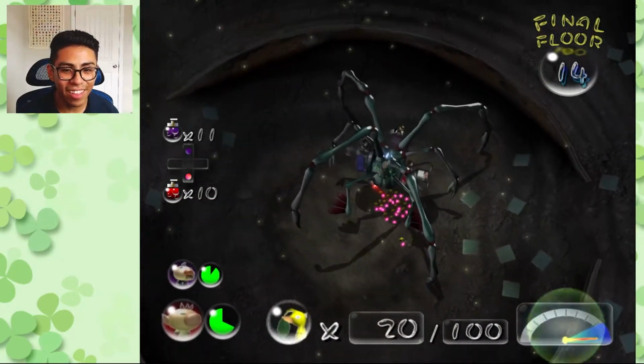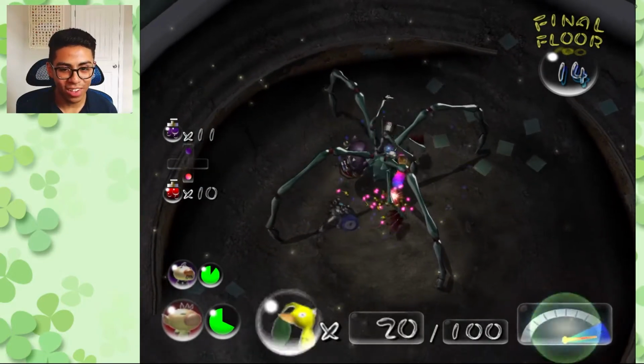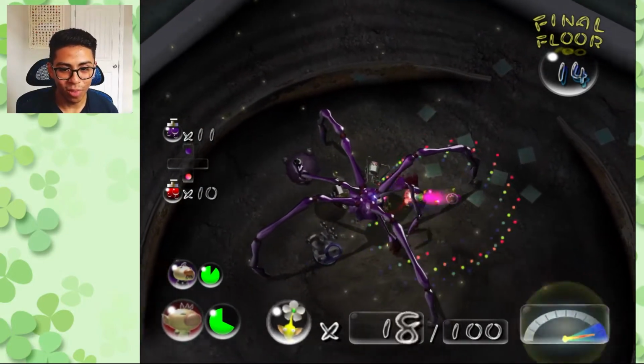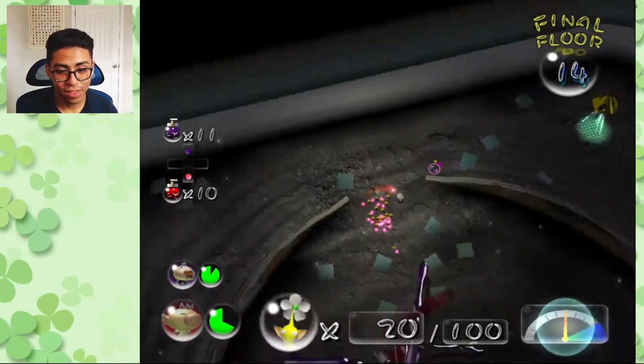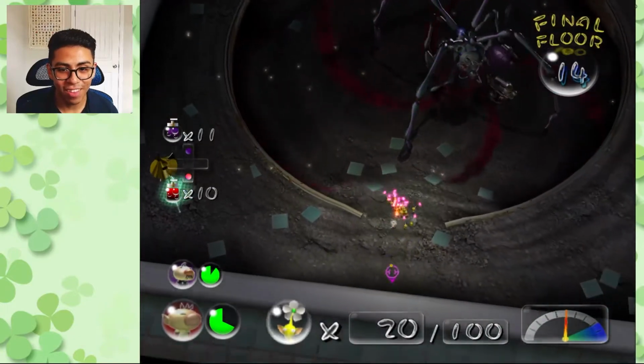Please, where is it? Come on, there we go. It's finally gone. Okay. But he's using the poison one, so I gotta step back. Step back. Oh, step back. Wasn't paying attention.